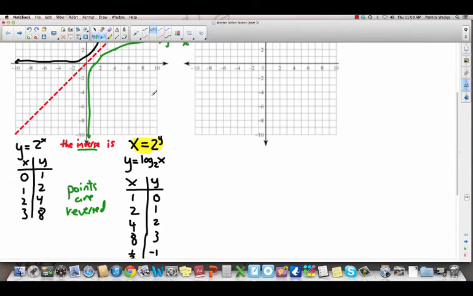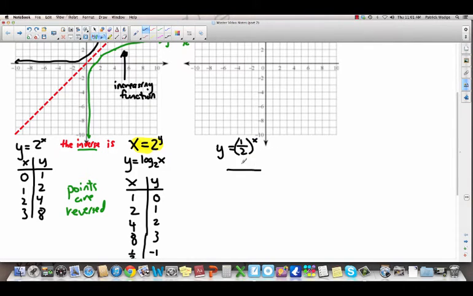All right, let's do another one. This one we had a base that's greater than 1. Let's do a base that's smaller than 1, but it has to be bigger than 0. So let's do y equals... Oh, by the way, this logarithmic function here is called an increasing function in this case. Okay, let's do y equals 1/2 to the x power.